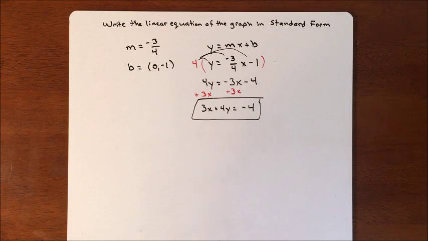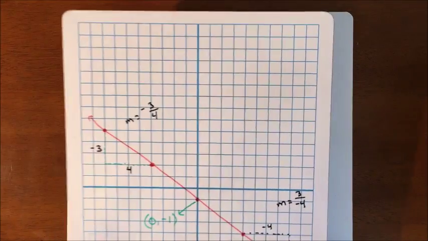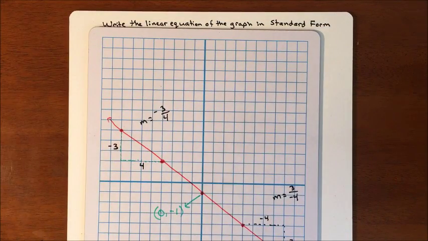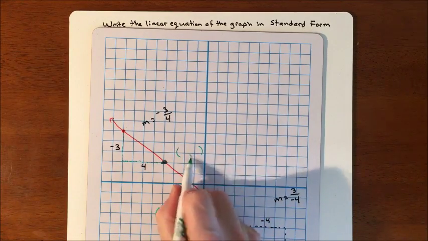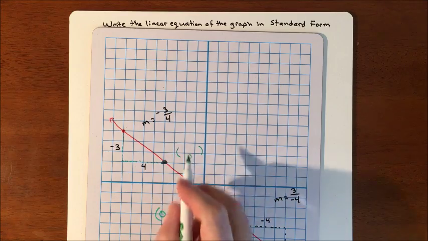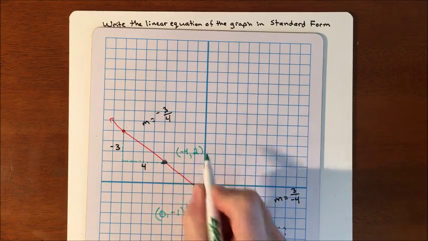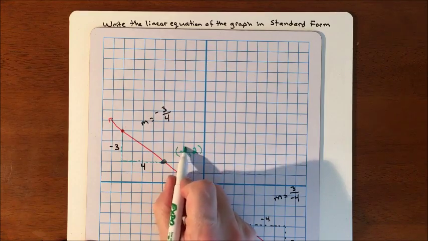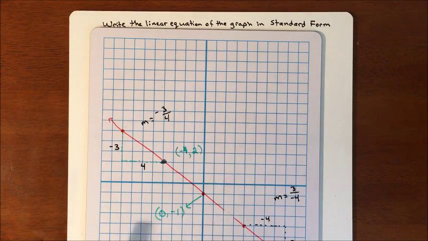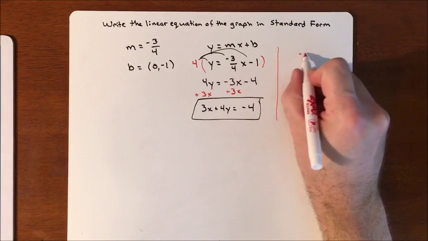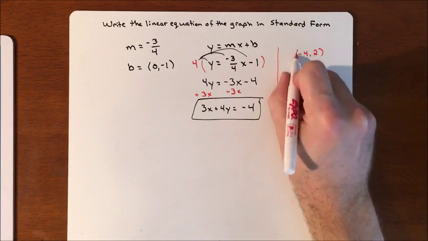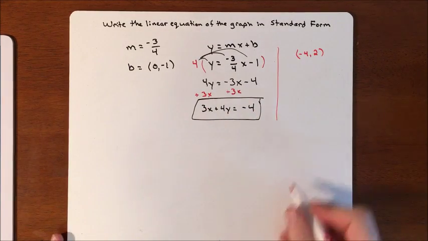Now, if I'm not quite sure, I'm like, I think that's the answer, I can go back to my graph for a second. And from my graph, I'm going to take one coordinate other than the y-intercept. So let's say we take that. It doesn't matter, anything on there. So if I take that one coordinate of 1, 2, 3, 4, so negative 4, positive 2, I'm going to pull that from our graph. And I'm going to plug it into our equation and see if it actually is a solution to the equation. So I'm going to check by taking (-4, 2), plug it in and see if it adds up to negative 4 like it's supposed to.